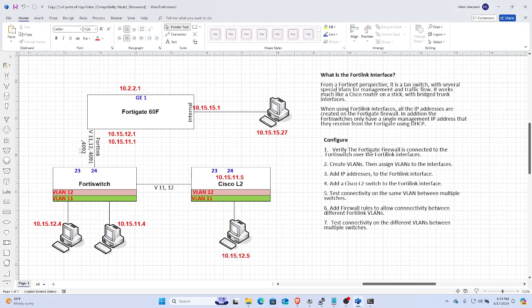Now, there are already special Fortilink ports. There are Fortilink ports already set up for voice, for example, if you wanted to use those. In my case, especially because I'm going to be using another vendor's switch, I want to create my own. You don't have to, but most likely you would already have voice and data VLANs set up in your network, so it just makes sense to stick with those. So we're going to start with just 11 and 12 as our voice and data.